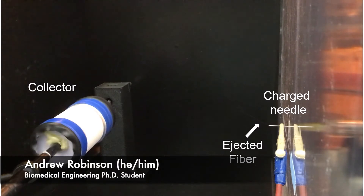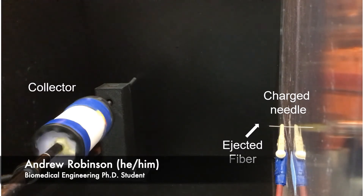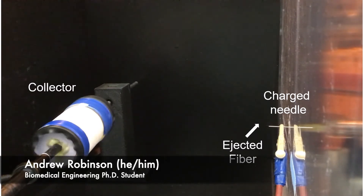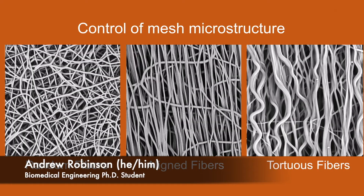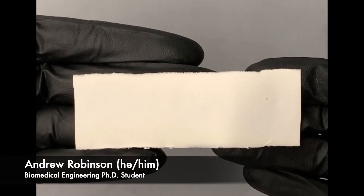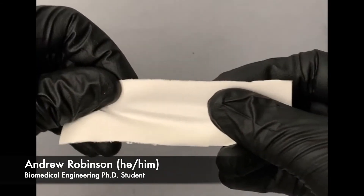My name is Andrew Robinson and I work on electrospun materials to develop vascular grafts that mitigate failure in coronary artery bypass grafting, as well as durable synthetic heart valve materials. The method works by passing a polymer solution through a charged needle tip, which stretches the polymer into fibers that dry in air and are deposited on a rotating collector, resulting in a fibrous mesh. The advantage of this technique is that it allows for precise control over the fiber structure — we can produce materials with random fibrous orientation, highly aligned fibers, and fibers with a wave pattern called tortuosity — allowing us to control the resulting mechanical properties of the meshes to mitigate failure of cardiovascular devices.